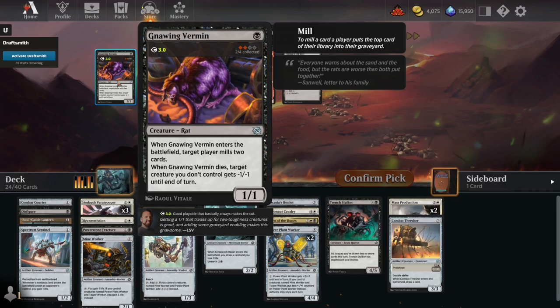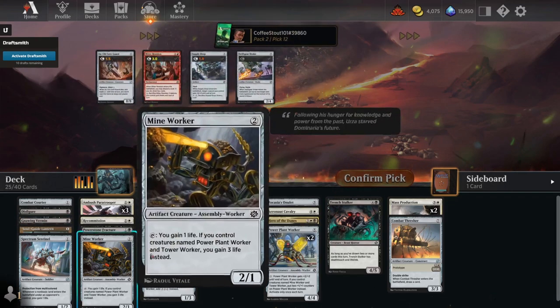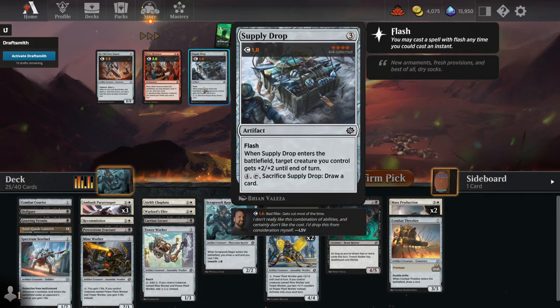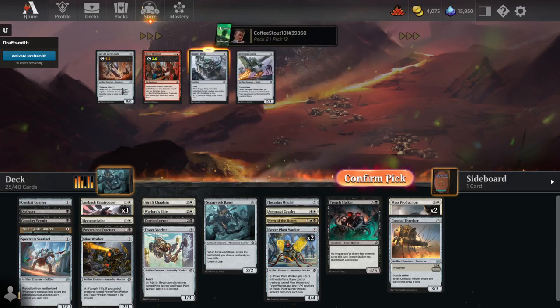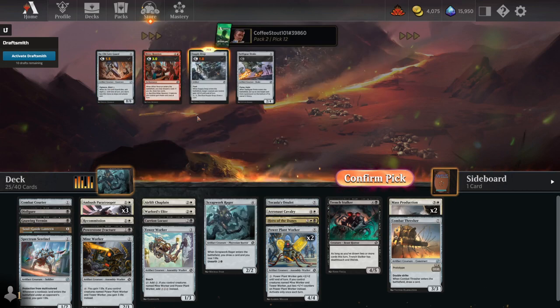There's a mill. The Gnawing Vermin might be okay. Even if we mill some of our early creatures into the graveyard, it's actually good for us. Flying haste for 5, though. Enter the battlefield, put 1 target card from a graveyard on the bottom of its owner's library. I don't like the effect, but Supply Drop might be the thing to do. This is Vigilance, Ward 4, when he dies, at 8 mana. And you don't lose this mana between steps. Okay, I still think Supply Drop is better for our deck.